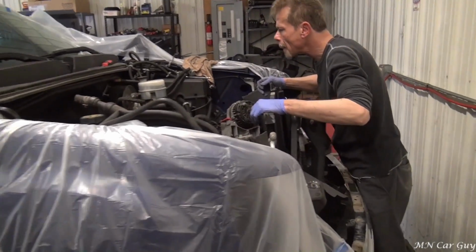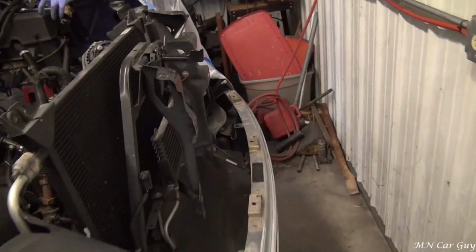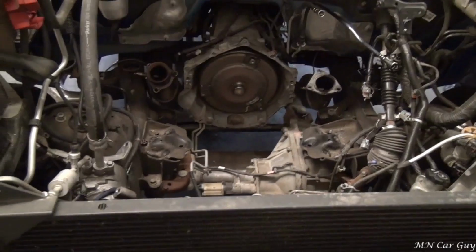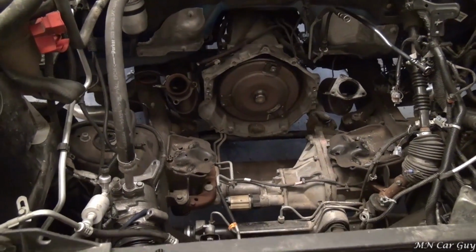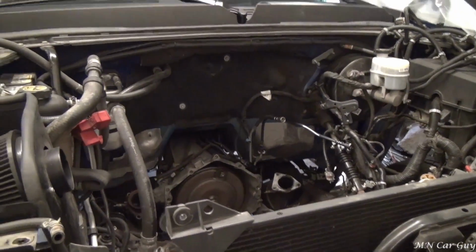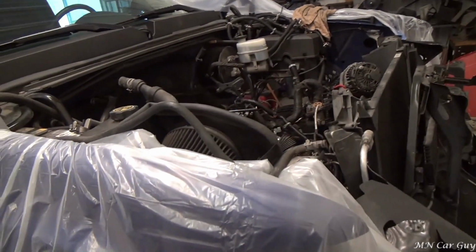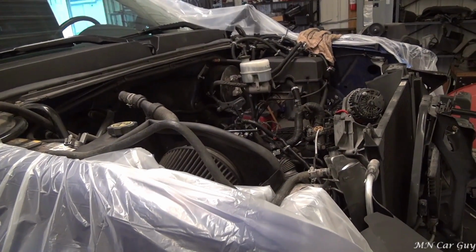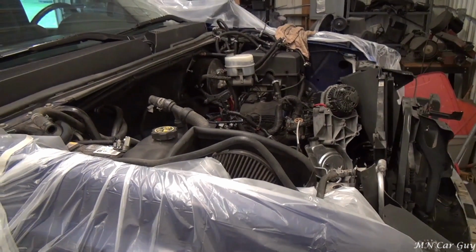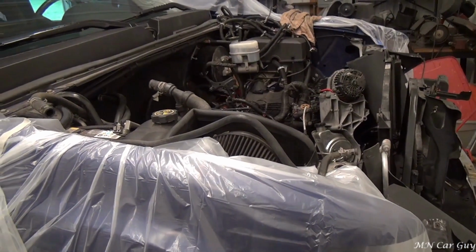So this is officially the halfway point. We've rolled the truck forward so that we can essentially park it for the night. And the heart of the beast is completely gone. So we were able to successfully remove this motor, and as soon as they are done going through and replacing the internals, primarily the camshaft, and the VVT delete of the 6.2 that's going in here, we'll be able to install that. Until then, there's really nothing more we can do to prepare for that.